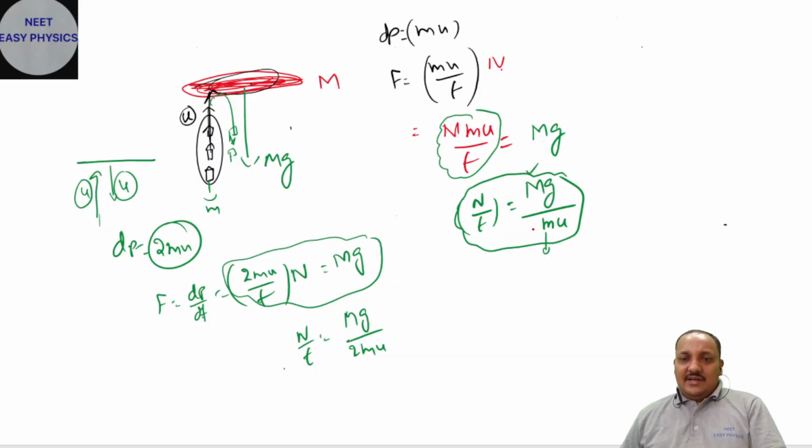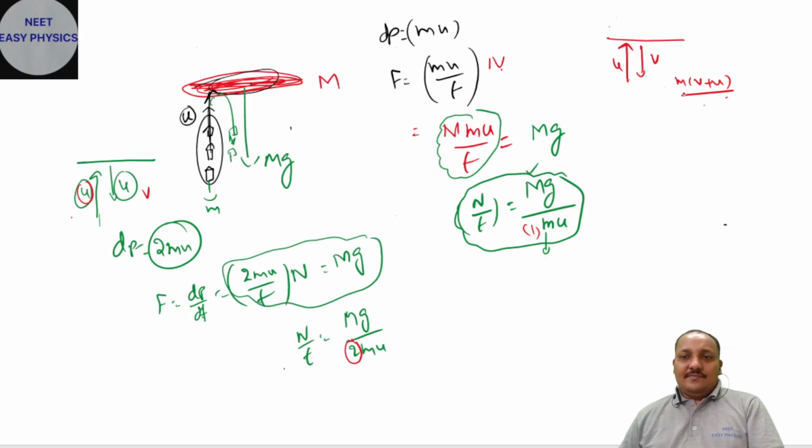See the difference? Whenever the bullet is embedded, there is no 2. Here, returning back means 2. Let us assume both are going with different velocities: hitting velocity u, returning velocity v. Then what is the change in momentum you will get? We already discussed this. If it is u and if it is v, both are different, but equal and opposite in direction. Therefore the change in momentum is v plus u.